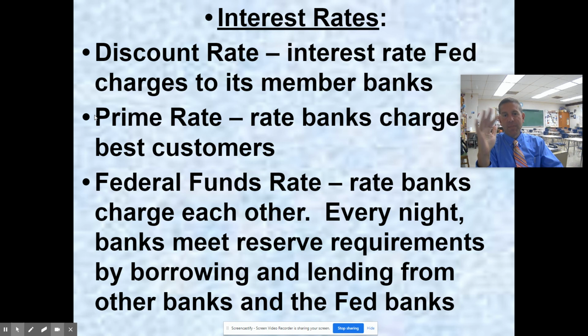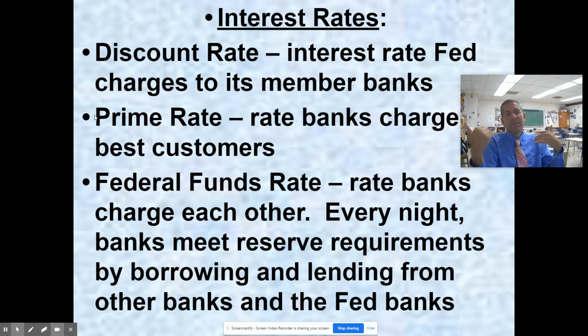And it's an important number. Banks announce it publicly. It's published, their prime rate, because all sorts of other loans and interest rates are tied to that prime rate. So a credit card will say it is our bank's prime rate plus 9% interest. Or we'll give mortgages at prime plus 1, or car loans at prime plus 3. And so if our prime rate is 6, based on a discount rate of 2, so we can borrow money from the Fed at 2, we'll turn around and lend it out to our best customers at 6, and the bank will make a 4% spread. Following me?